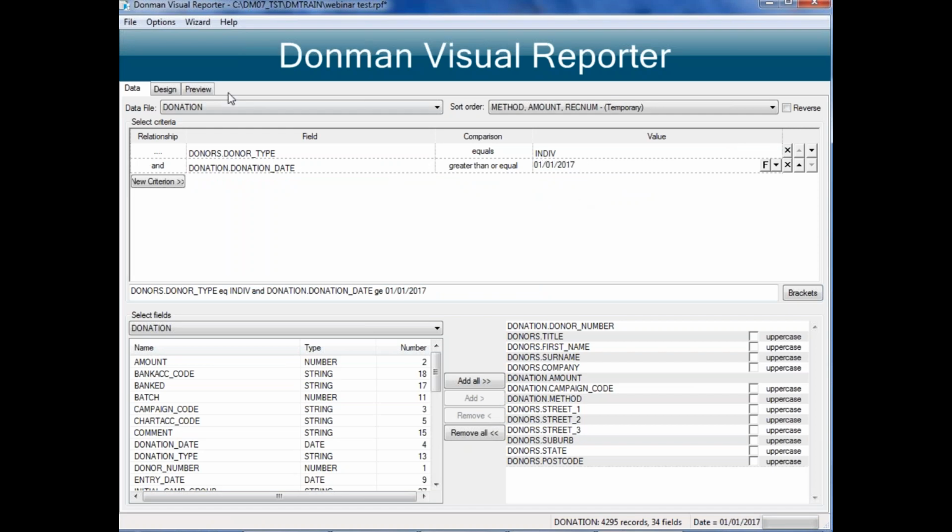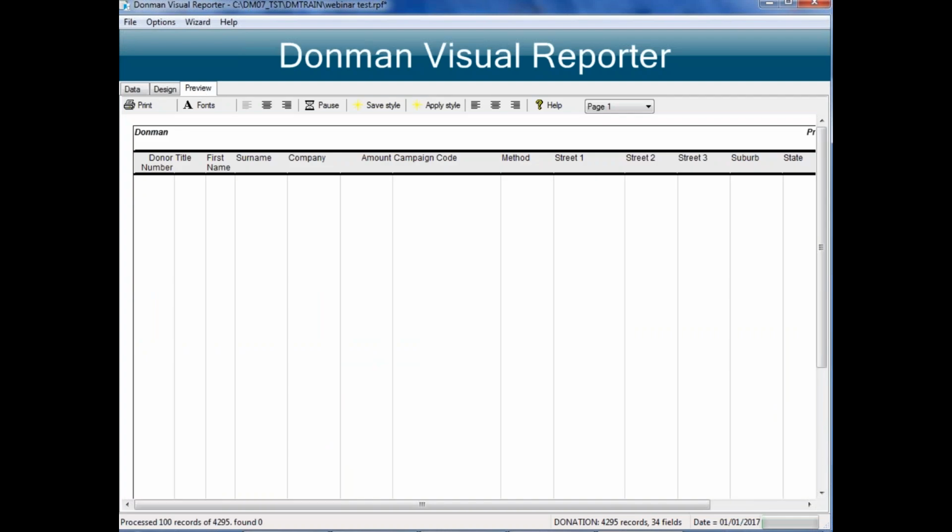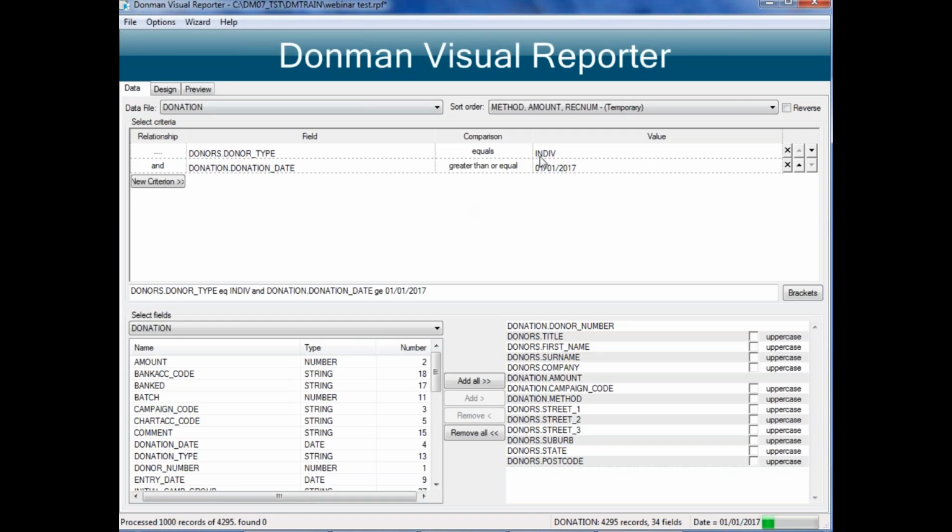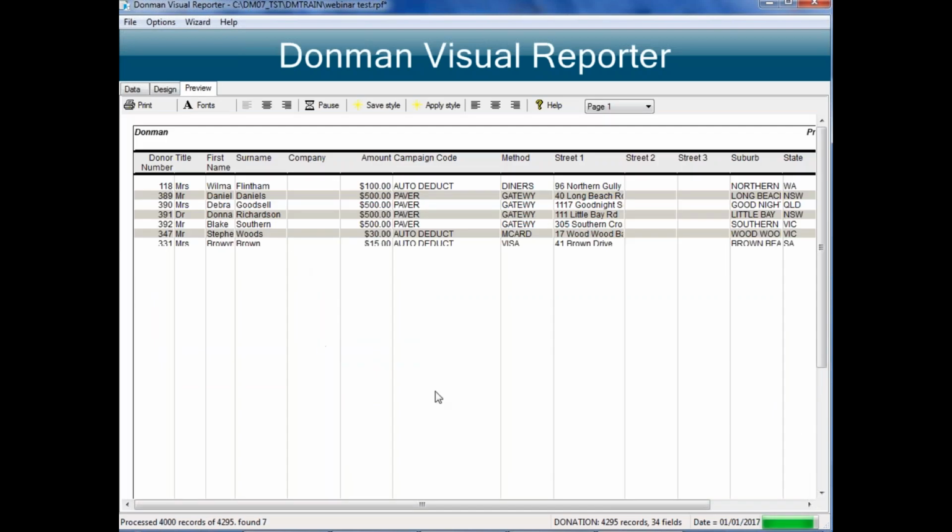Change that back to the date that we had originally. Preview, when that goes through, so you can see at the moment it's running through, but if I go back to data, because I'm using the method and the amount, etc., and it's a temporary index, it sort of has to trawl through a little bit slower than it might do. At the moment, my connection, I'm running from an external box from my computer here, is very slow, which is why we're seeing all of the things go through slowly.